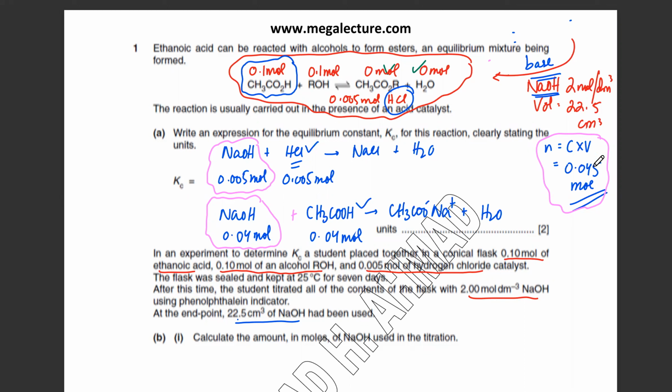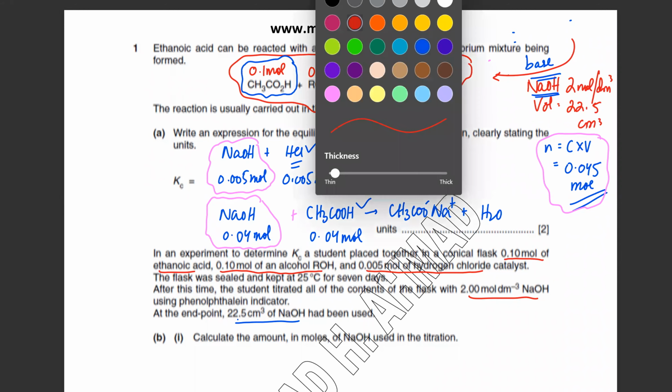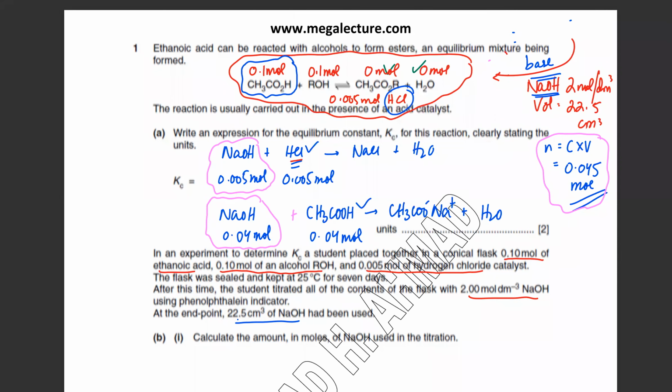Yes. Okay. The next part was you had to figure out what this NaOH is reacting with. So we figured out that it's going to react with the HCl because it's an acid, and it would react with the ethanoic acid, which is also an acid. So the NaOH that you're adding is going to react with two of these things. What we wrote here, it's going to react with the HCl, and it's going to react with the carboxylic acid. Is that part clear as well?